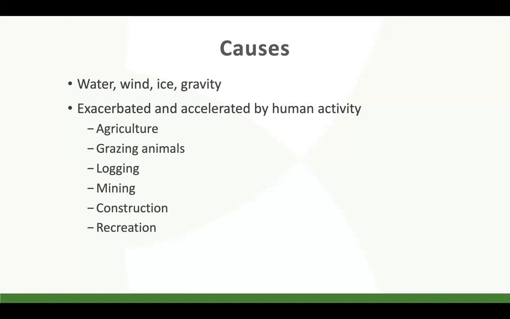Now, beyond water and wind, of course, we have things like ice, glacial activity, etc., all working in concert with gravity, particularly on slopes, where thanks to gravity the soil particles will move down the landscape as well. And unfortunately, we have to be honest that agriculture, as much as it is a solution to a lot of problems, is also a cause of a lot of problems. There's no doubt that soil erosion is exacerbated and accelerated by various human activities, and agriculture is a big one.